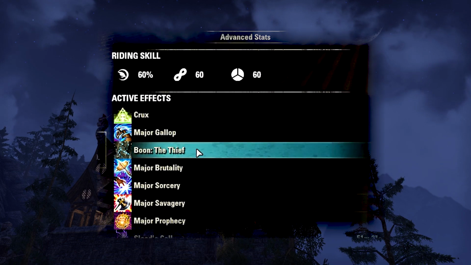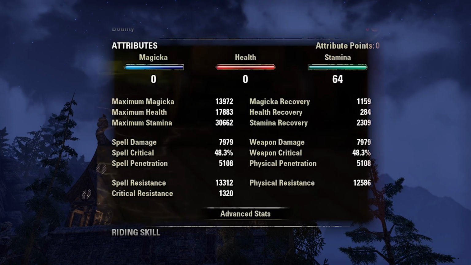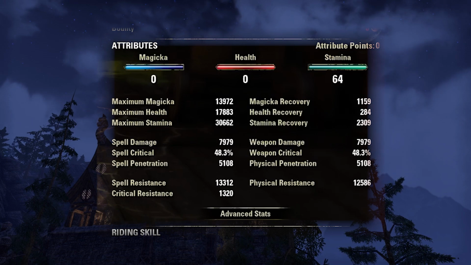And we are using the Thief Mundus Stone, and I am currently actually stage 2. I should be stage 3, so the amount that one of our vampire skills costs will be a little bit less if you're actually stage 3. So we are looking at about 7.9k without the 2 sets involved. This is just with my potion and our Wall of Elements, as well as one of our other skills. So we do get to about 7.9k.